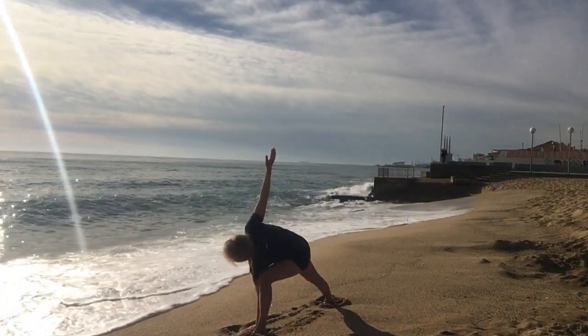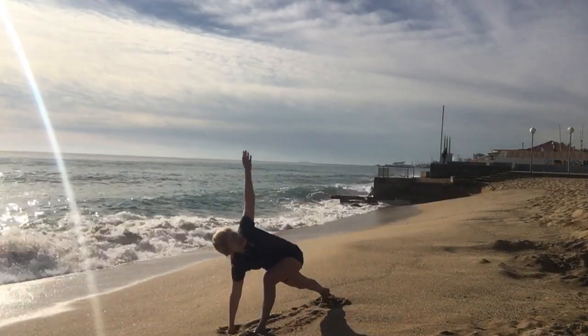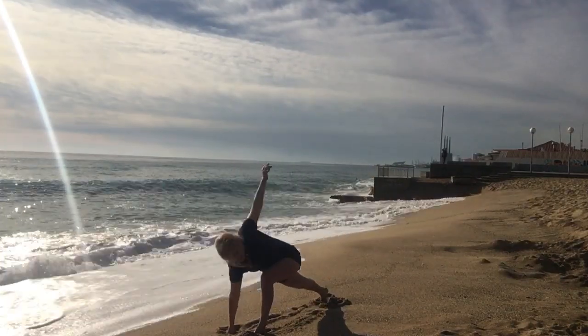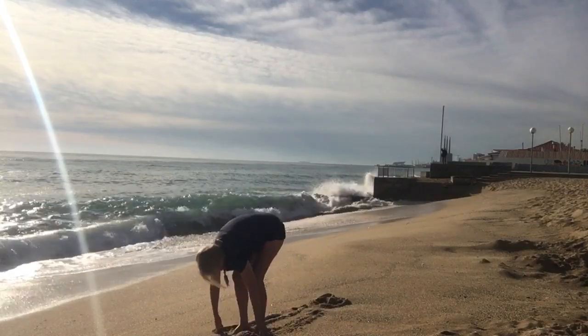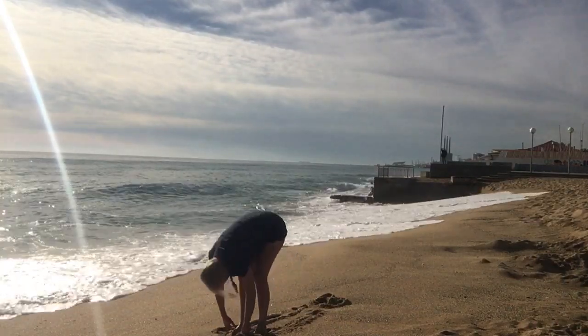Inhale, arm up. Exhale, change to the other side. Inhale. And exhale. Look back. Inhale, take a step forward 90 degrees. Exhale, forward fold.